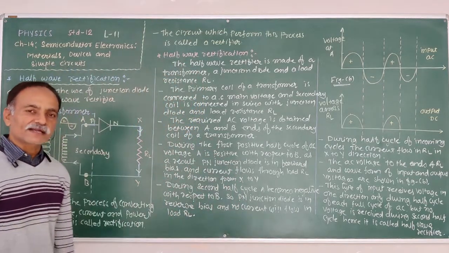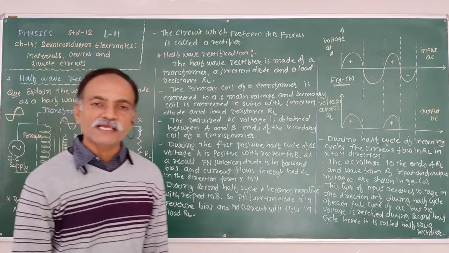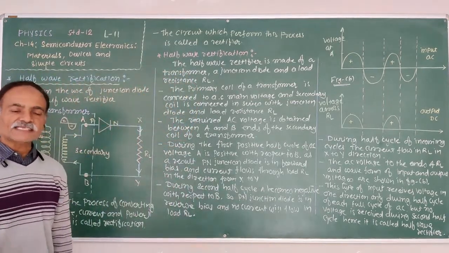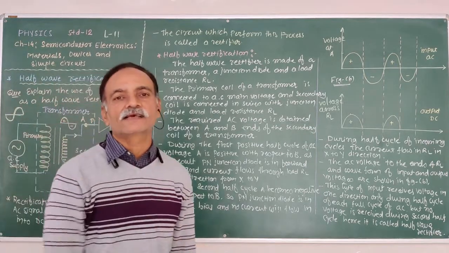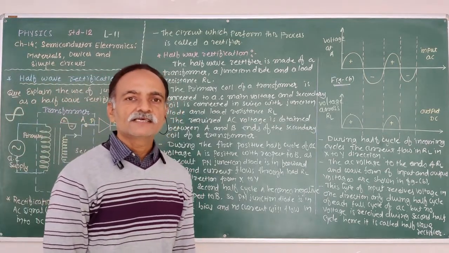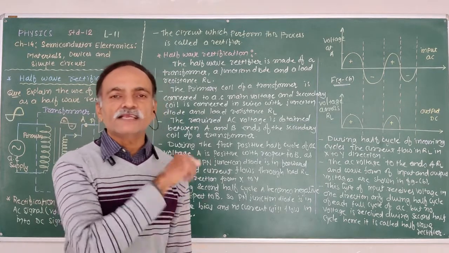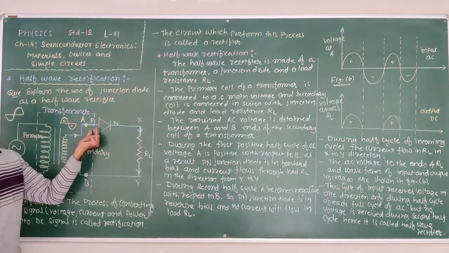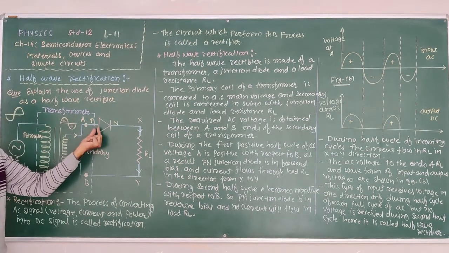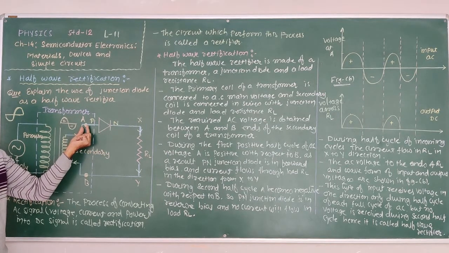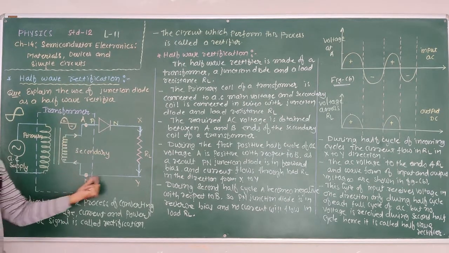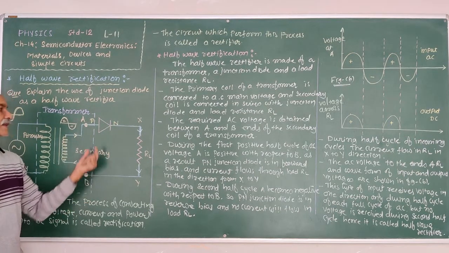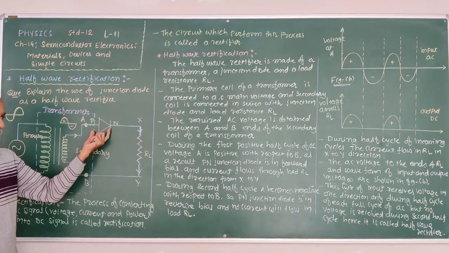When the P semiconductor, or the P end of a PN junction, is connected with the positive terminal of a battery, and the N side of the PN junction is connected with the negative terminal of a battery, the PN junction is in forward bias. Right? So here the P end of the semiconductor is connected with A. Now A becomes positive and B is negative. B is connected with the N of the semiconductor. Therefore, the PN junction diode is in forward bias.